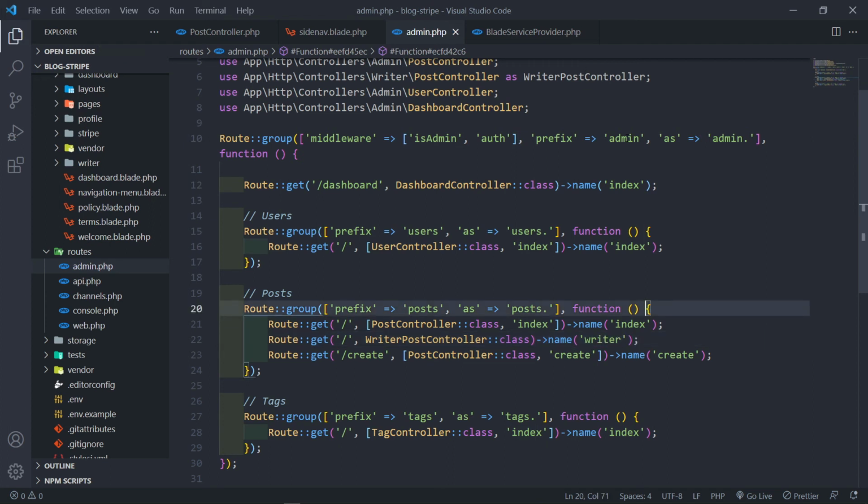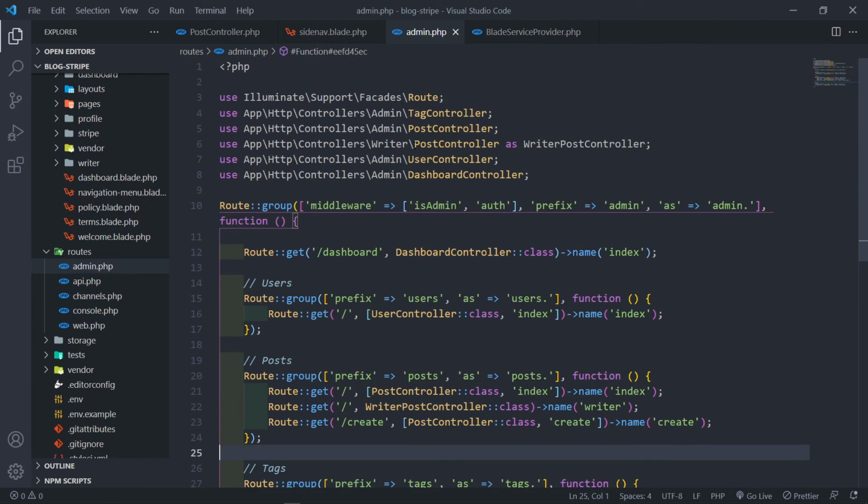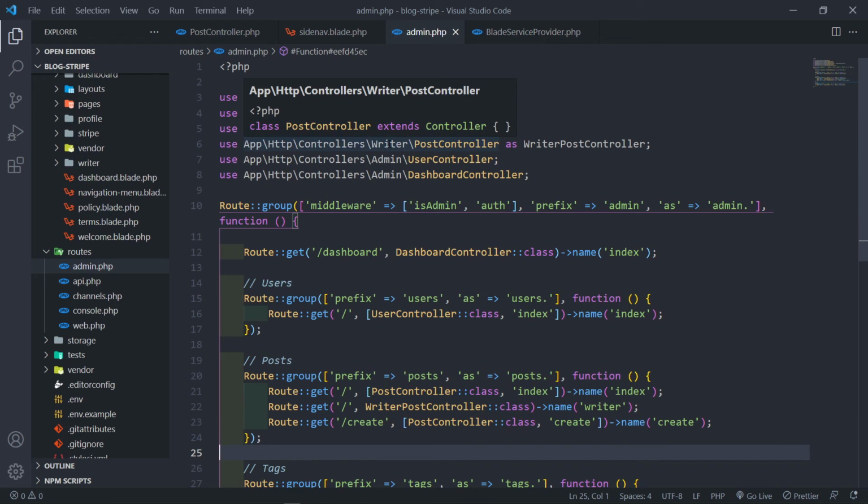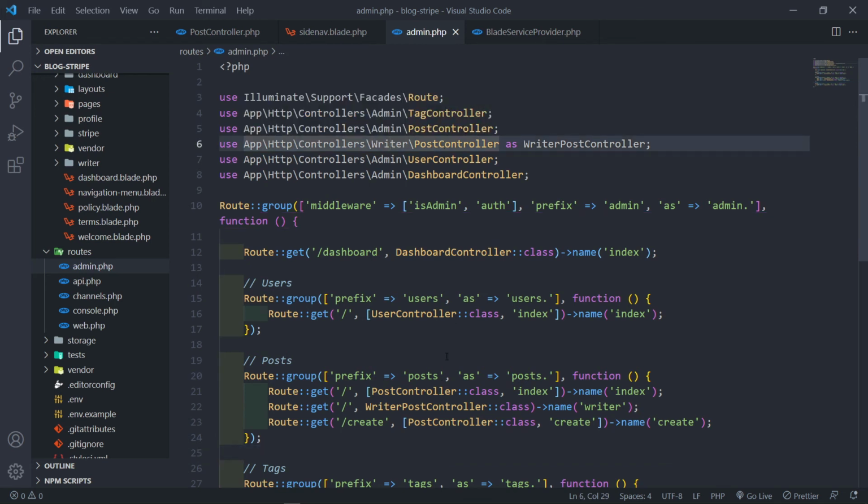All right. So now as you can see, it will go to admin, to this route group called post, and in there the writer like that. So just remove the square brackets, because it's an invocable method. The reason why I'm calling it writer controller is because I just brought in the writer post controller, and these two names will clash in here.